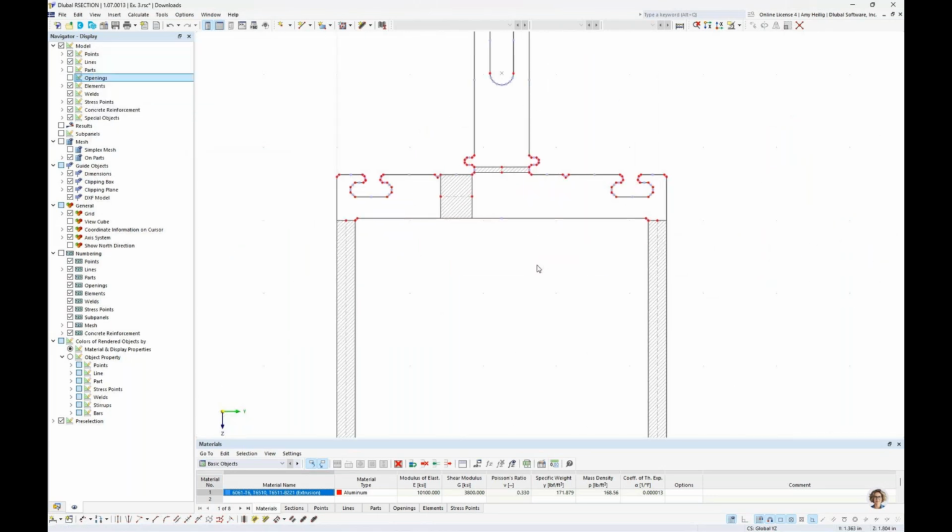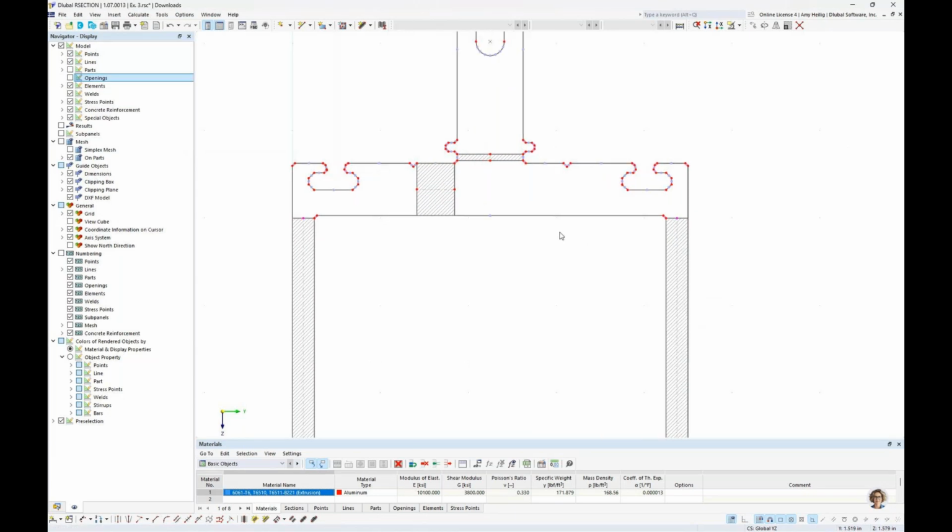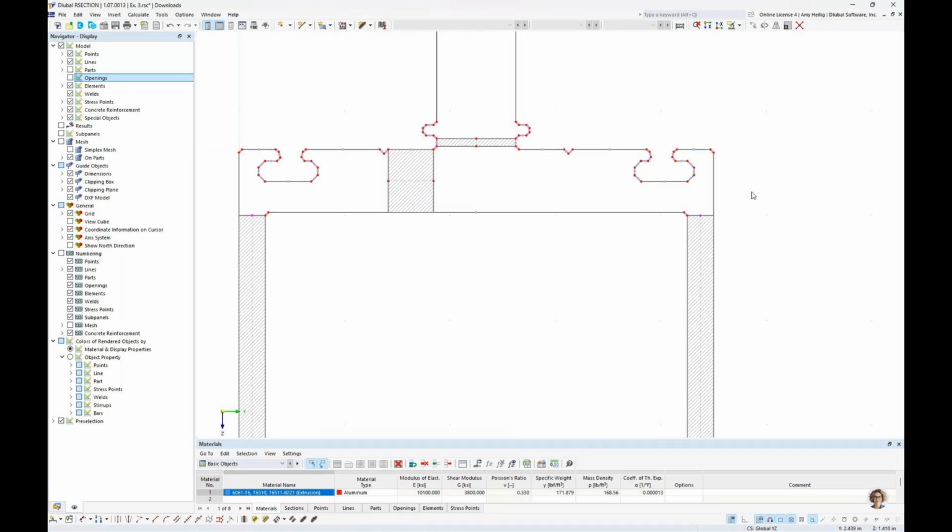Now, clearly we need to clean up these elements. They should all be connecting, remember, at these center nodes. They should be spanning across the full length here of our section. So this is quite easy with that move copy tool once again. Now I'm going to select both of these top center nodes here of my side elements by holding down my control key. So they're currently both highlighted.